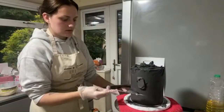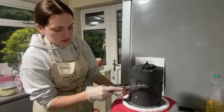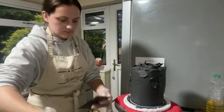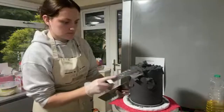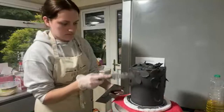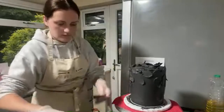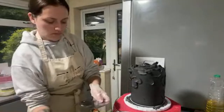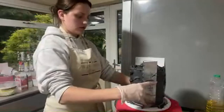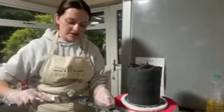Right, so. I'm just filling in any gaps. I'm very excited for this. It's my first cake with donuts on it.